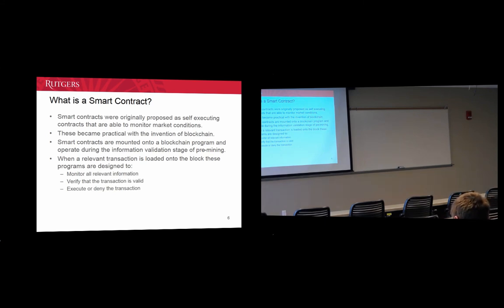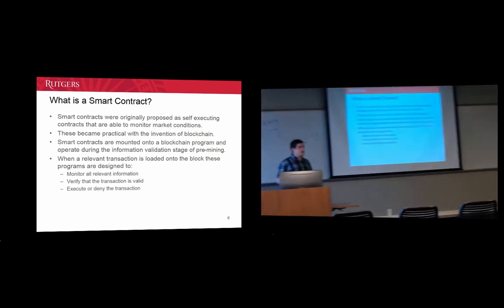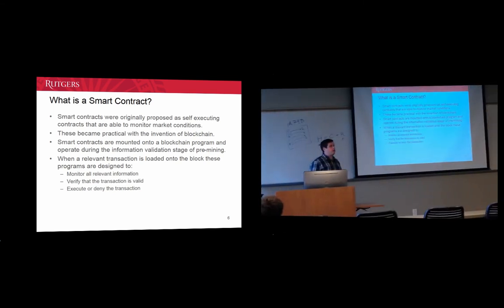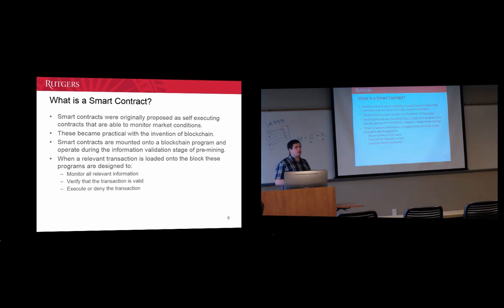So you're going to charge corporation X 10% interest on the loan, right? But if their creditworthiness goes below a certain value, we're going to increase that to 25% interest. And if their creditworthiness goes so far down, then we're going to call the loan right then, right? And the smart contract gets loaded onto the blockchain, and it starts operating, right?